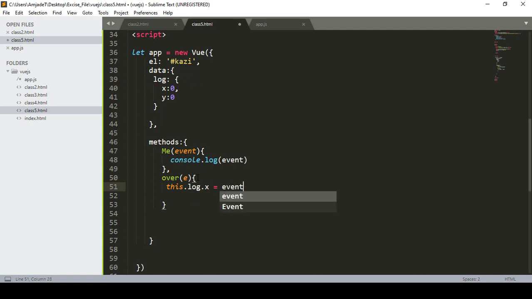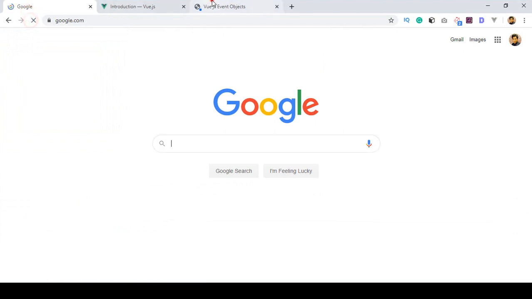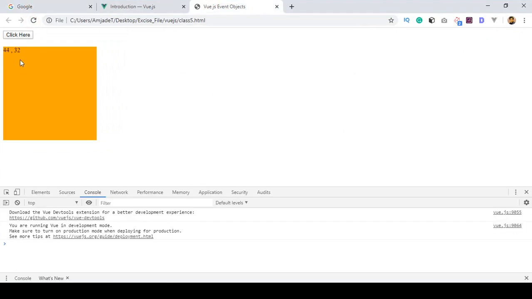So I just simply define that event, and into the event our object was actually offset. So I just simply define it as offset X, and also there is another one. I just simply copy it, and here I define another one. So this one will be our this log Y. So I just simply define that Y, and that will be event offset Y. So I define that object name as Y. So now if you click on the save all, I click on the save all, and now if you refresh it, and now if you put your cursor, yes, you can see it's now showing all that X data, and that is all that Y data.